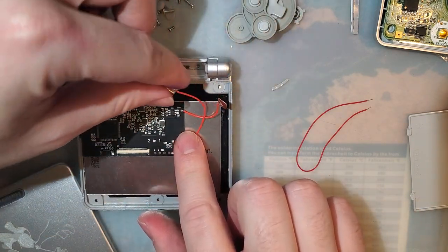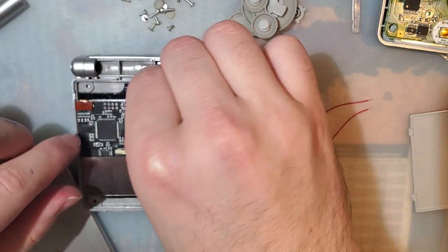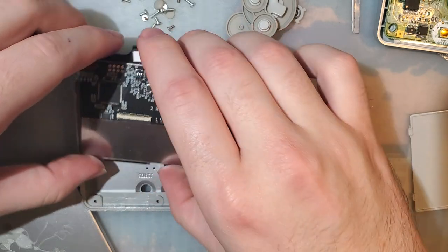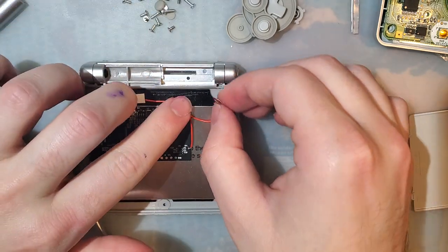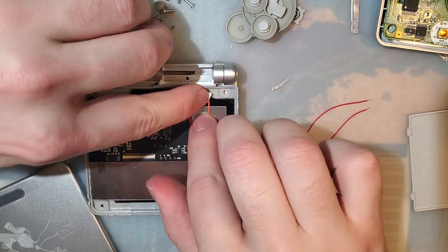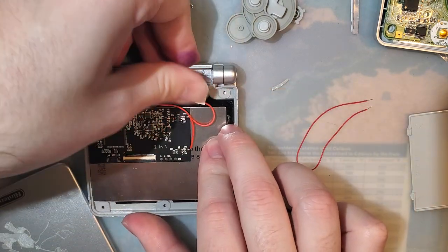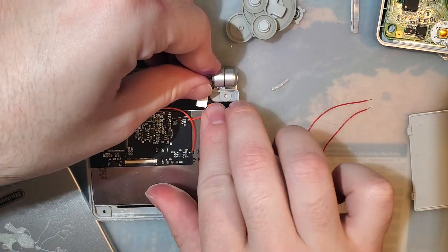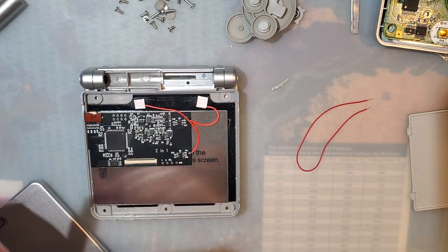I'm genuinely worried about these wires breaking off at this point. This is not solid material. Screw it, let's try it. I'm not even gonna bother using the adhesive because it'll stick. There's already adhesive on the lens. Maybe we need to give it a fighting chance, you know, one less layer of adhesive. Okay. That should be good enough.